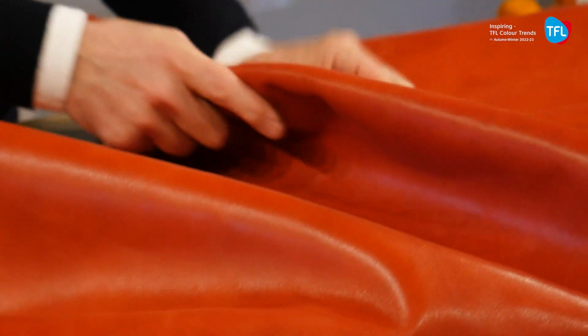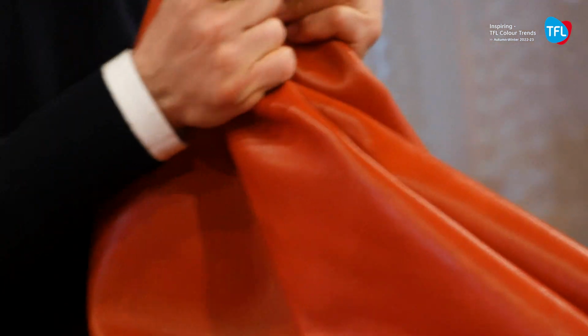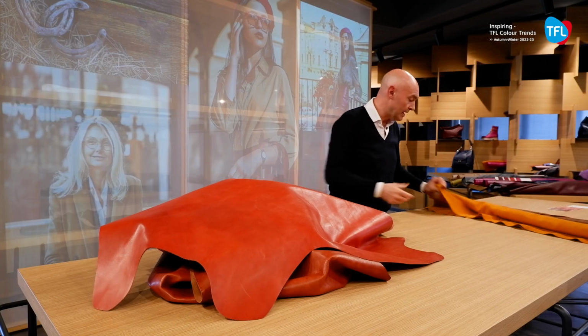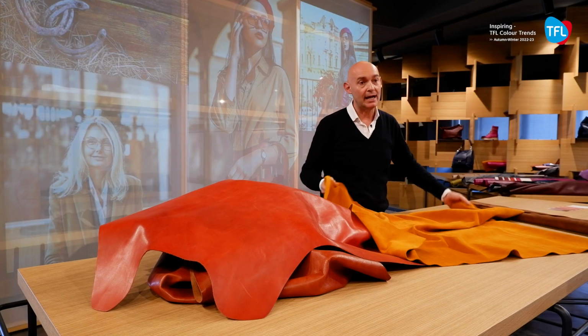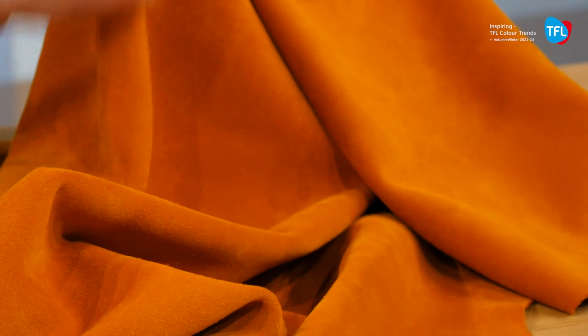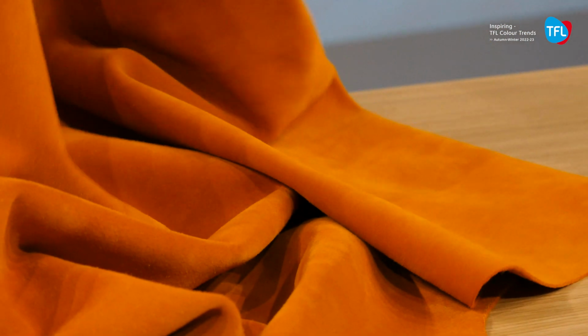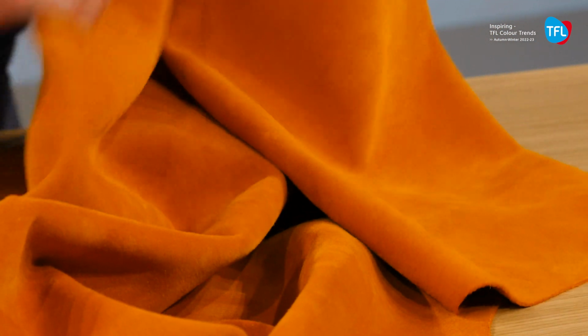Aconcagua is a very nice soft nappa veg where we listen the voices of the veg article and the idea of the brilliant shades. In the same way of the veg look, Alpi is a very nice, brilliant and natural suede, where we look at the permanent type of shades and brilliant with a very nice and pleasant touch.